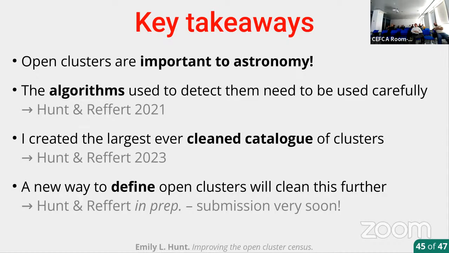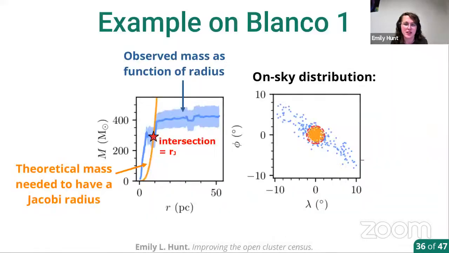Yeah, so that's a really good question. To clear up a bit of misunderstanding first, when I say that we assume clusters are spherical, I just mean the cluster core where we're measuring the Jacobi radius. Even for a very non-spherical overall cluster like Blanco 1, where we clearly have these big tidal tails, the actual core of the cluster is spherical, and so the method should still work there. It's maybe a bit of a misnomer in how I explained it.